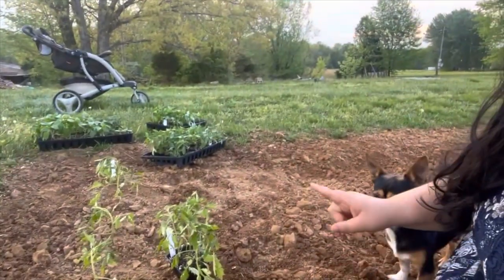I am out here in my garden planting some Amish paste tomatoes. I also have beefsteak tomatoes, some heirloom tomatoes, some cherry tomatoes, and a whole bunch of hot peppers of all types, hot banana peppers, and cabbage and watermelon. I'm planting it all tonight because tomorrow it's going to rain and I really want the roots to get that nice rain.